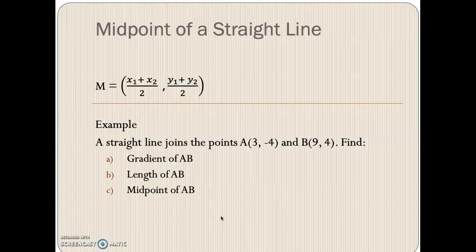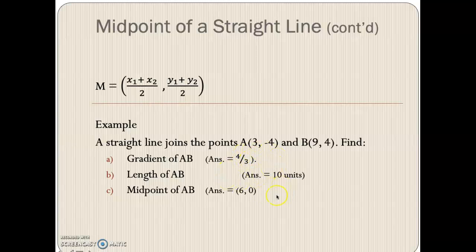Or the midpoint of a straight line. So for the midpoint of the straight line, we're saying it's the average of the two X coordinates and the average of the two Y coordinates. So X1 plus X2 divided by 2, comma, Y1 plus Y2 divided by 2. So here we have an example with answers that you can try and see how well you understand what we just covered. All the best. Have fun with math. Thanks.